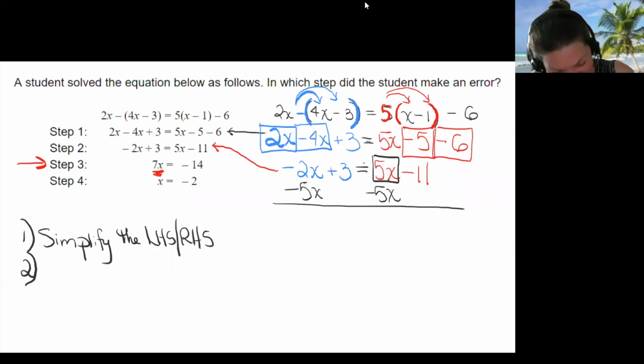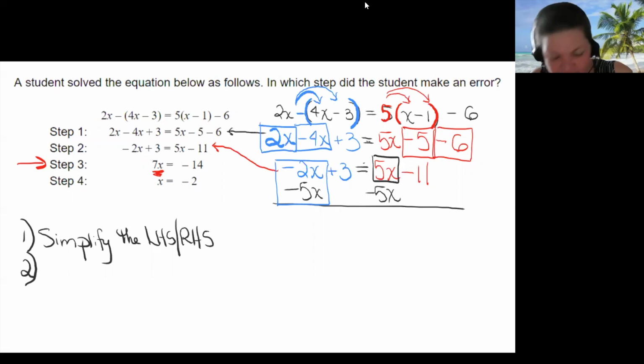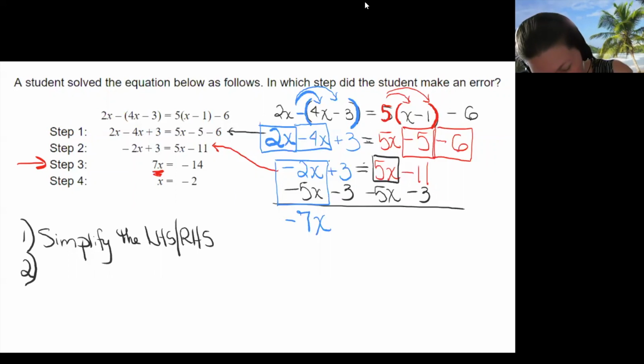Here's the problem. Yes, -2x minus 5x. If I am already subtracting 2x and then I subtract another 5x, now I'm really in trouble. I've subtracted 7x's. Oh, it looks like they moved the 3 as well. We don't usually do 2 steps at once, but this student did. I'm going to just move the 3 as well, since they don't have a 3 over there. On this side, that would zero out, and on this side, I would get -14.